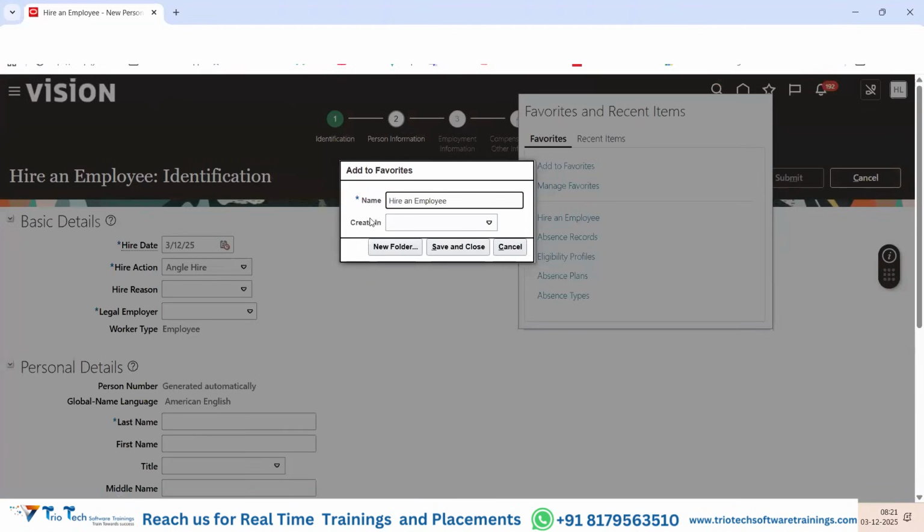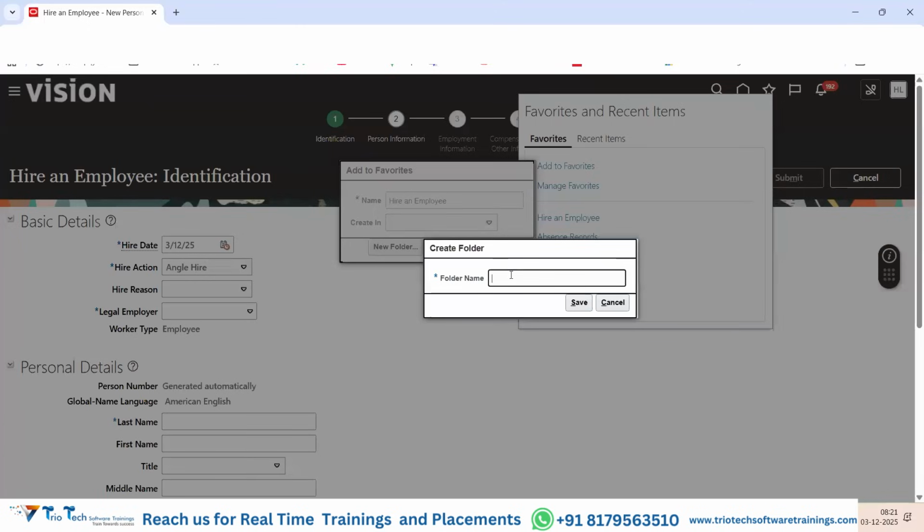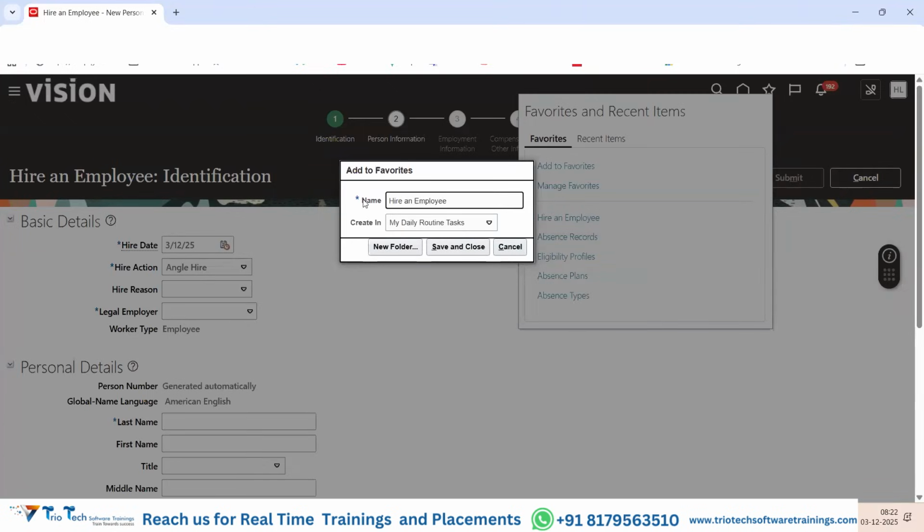The system will ask if you want to create a new folder. You can create a folder, something like My Daily Routine Tasks. I'm creating the folder with this name and adding my Hire an Employee task into that. Save and close.